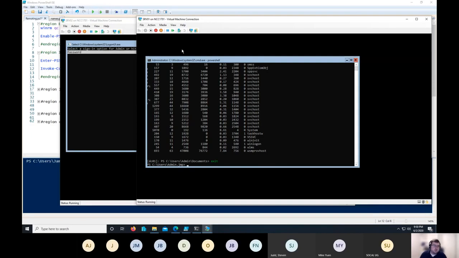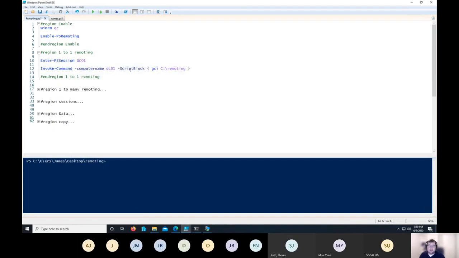Okay, so that was one. Unless for some reason you're running your domain controllers all on Core, which if you are, great for you, and if you're not, you really should, or your SCCM servers or whatever, there's really no reason to do this one-off. Obviously, if you just need to run a command on a machine, then that's great, but very rarely does that happen. At least in my case, it was, hey, I need to run this command and get this information from all the machines that we have running.